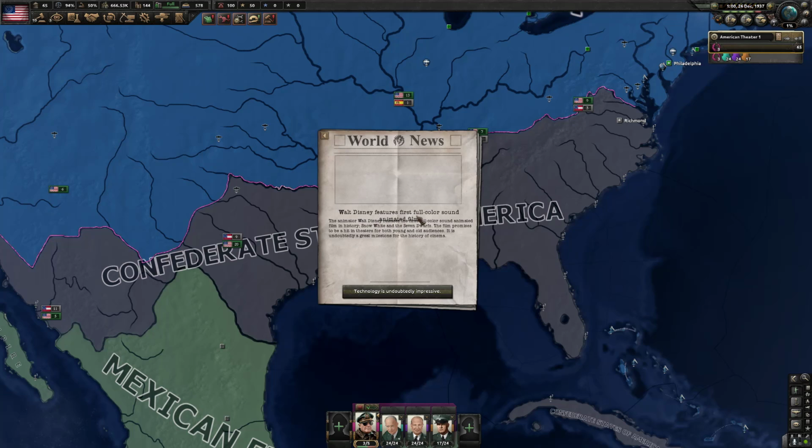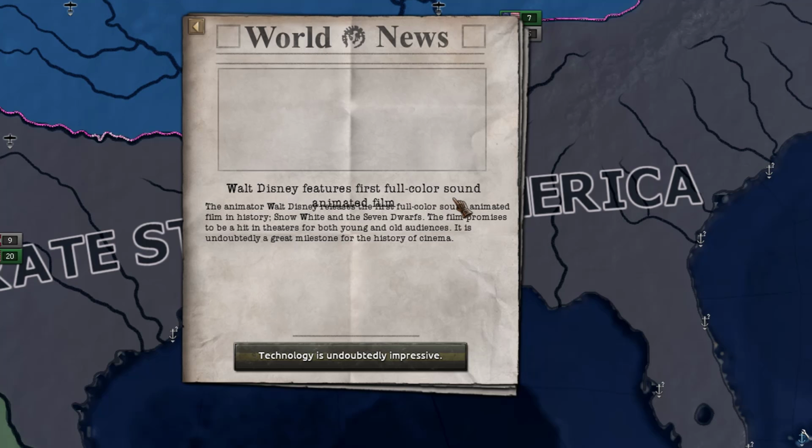Walt Disney features first full color sound animated film. Technology is undoubtedly impressive. Just still haven't figured out the tech to put the text on the right line by the look. Hold on a second.